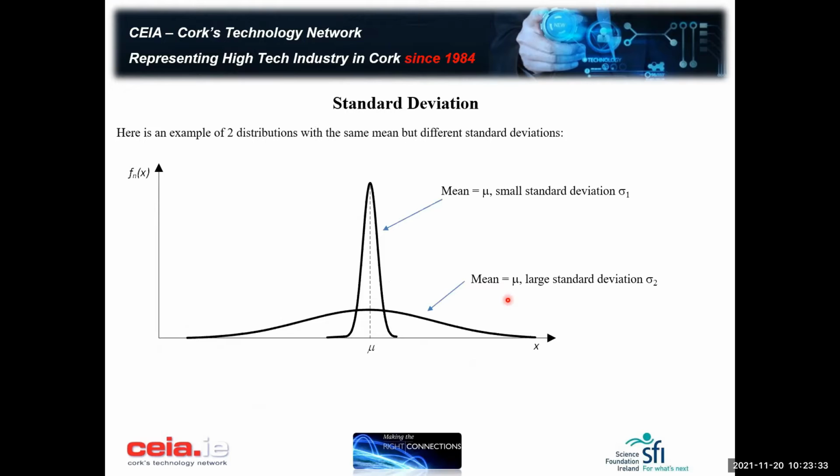Right. So the standard deviation, what does it mean? Well, it represents how spread out the numbers are. So here's an example of one frequency distribution with a small standard deviation. We'll call it sigma, generally the letter used. So this one has a standard deviation sigma 1, which is quite small. Here's a much more spread out data set with a larger standard deviation, and that's sigma 2, I've called it here. Note that these two distributions have the same mean value. And for a normal distribution, the mean value occurs at the peak of the curve.